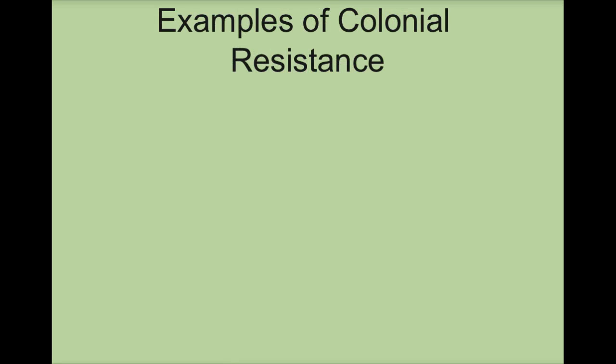Okay, so we're going to look at examples of colonial resistance. And Strayer has a quote, a pretty sad quote actually, from a Vietnamese emperor towards the end of their resistance from French rule. The French and the Dutch are going to control most of Southeast Asia. The Dutch take Indonesia, and the French take what becomes French Indochina, which is now modern day Cambodia, Laos, Vietnam.